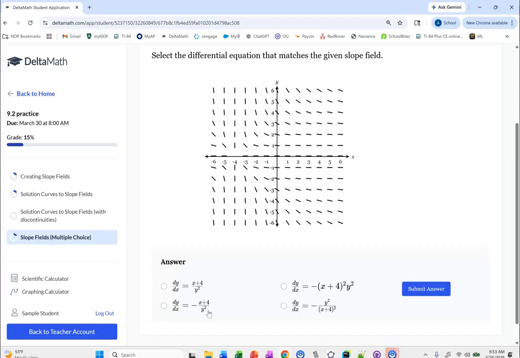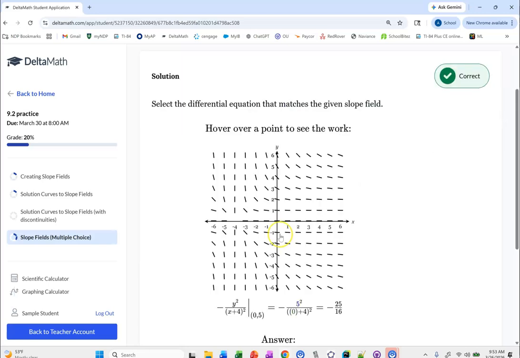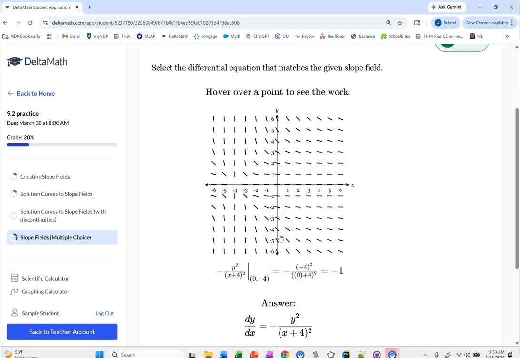Everybody good? Okay. If I look at these two, this one should have slope 0 at x equals -4. This one at x equals -4 should have vertical slope. Let's look at what happens at x equals -4. What do I got? Vertical. So I'm going to take this one. Does that feel okay? Yes, undefined is vertical slope. Does that feel okay? Everybody else okay?